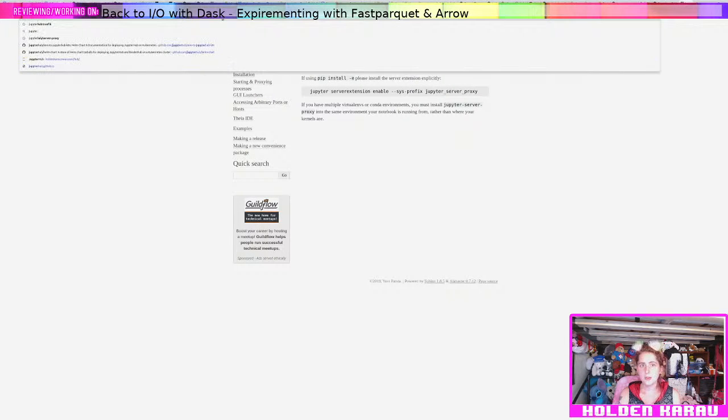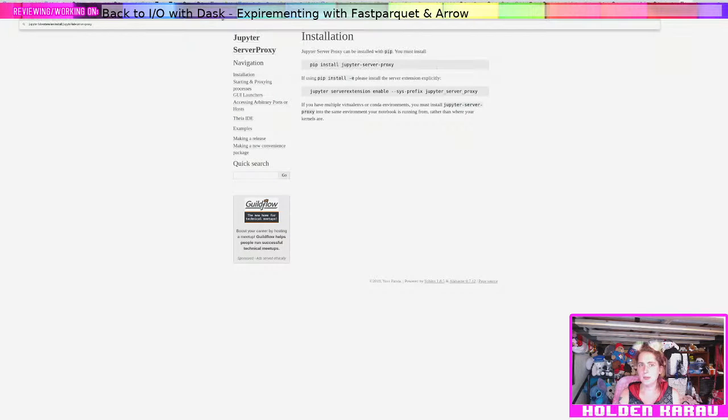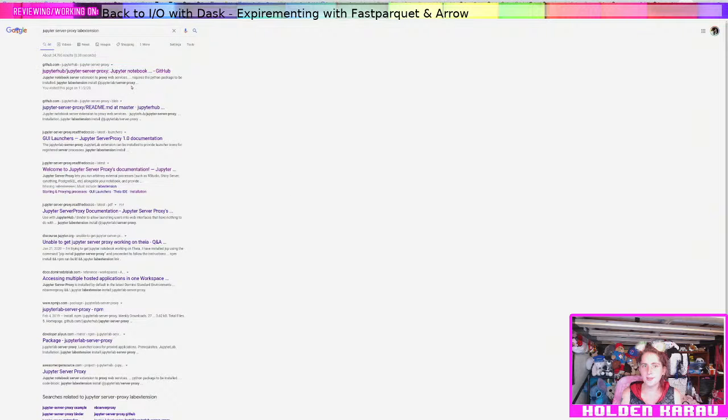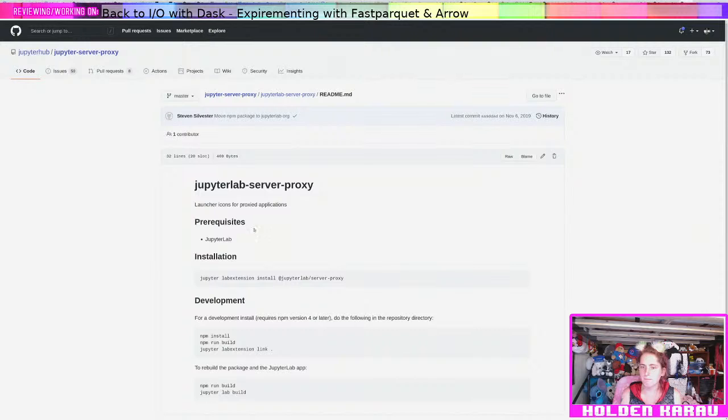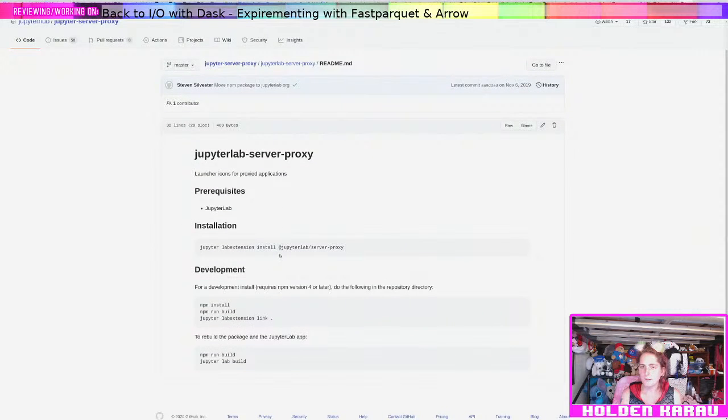Jupyter Server Proxy Lab Extension. There we go. Okay. So we did that.